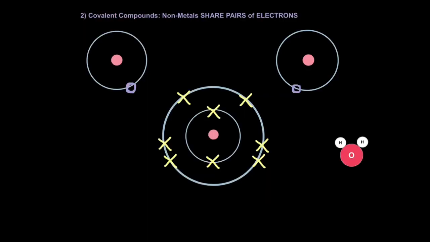Other atoms bond covalently. This involves non-metal atoms only, and what they do is share pairs of electrons. So, take water for an example, which is made of one oxygen atom and two hydrogen atoms. Oxygen has six electrons on its outer shell, so needs two more to become stable. Hydrogen has one electron on its outer shell, and that just needs one more. When you do covalent bonding diagrams, you do crosses on one atom, and on the other one, circles or dots. They're called dot and cross diagrams, just so you can see which atom owns which electron.